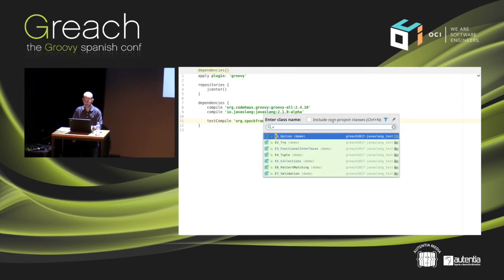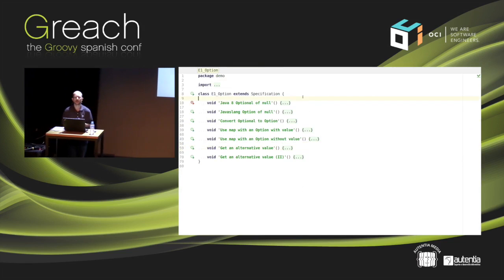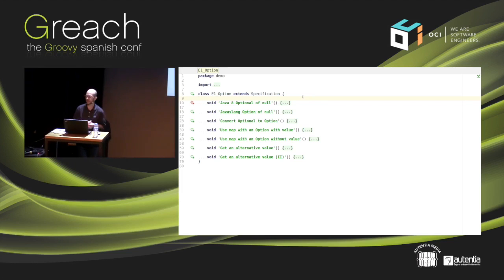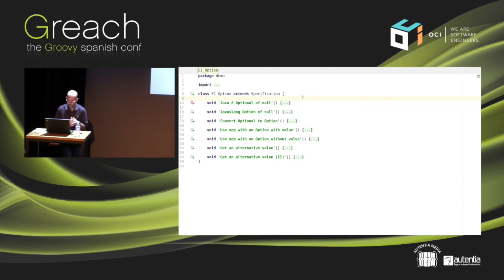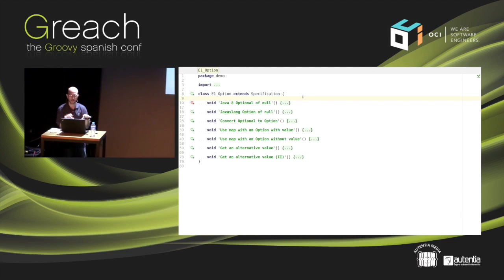So let's start with Option. If you know Java 8, you know that in Java 8 we have Optional. And the main goal of Option in Javaslang, or of Optional, is to eliminate the null checks, right? Option is a container and can contain a value, or nothing if it's empty. We can take advantage of Option, and I'm going to show you how. It's pretty similar to Java 8 Optional, but Option is better. The API is richer, it's iterable, and also it's serializable, which Optional is not.